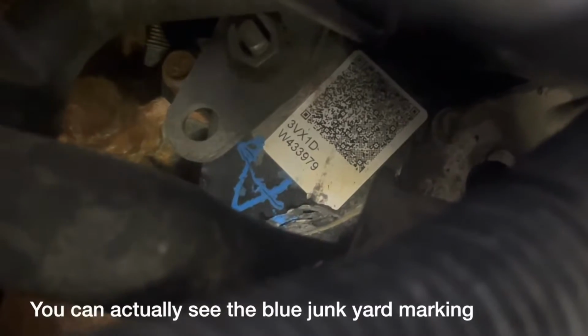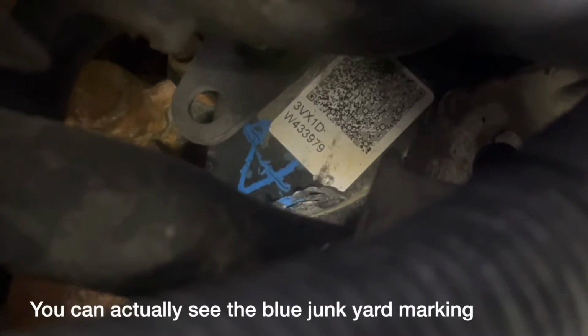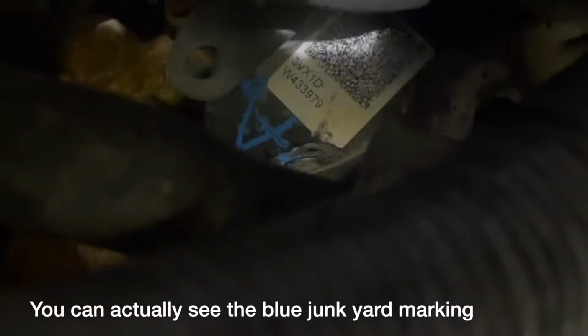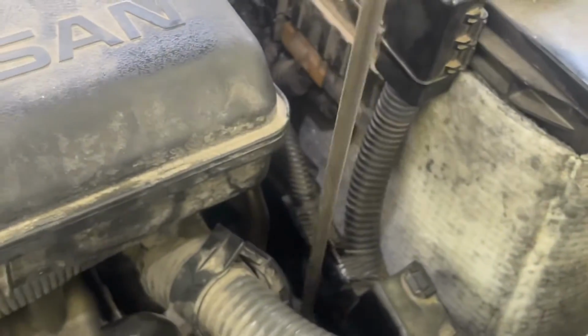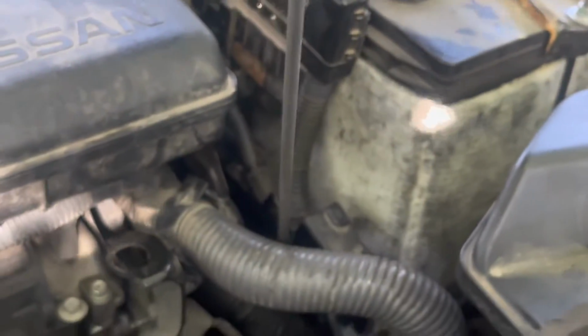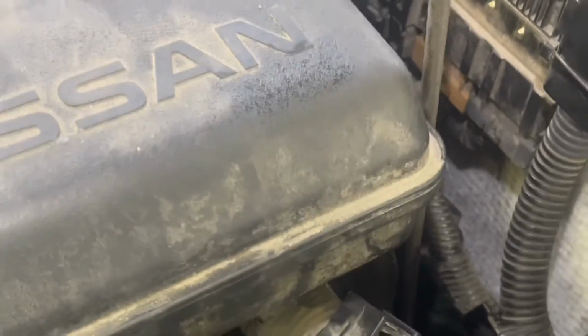And then after that, we're using our long screwdriver and moving this hose. Now you see the QR code right there. Look at that. Because if we don't, you see how that hose goes back in place? So what I like to do, check this out: we get the hose, move it back, and then prop our screwdriver right here.